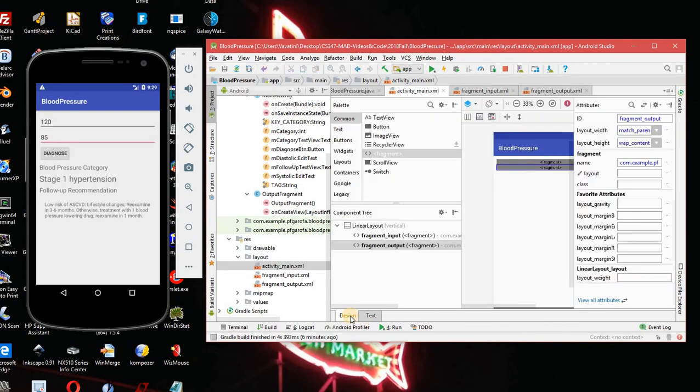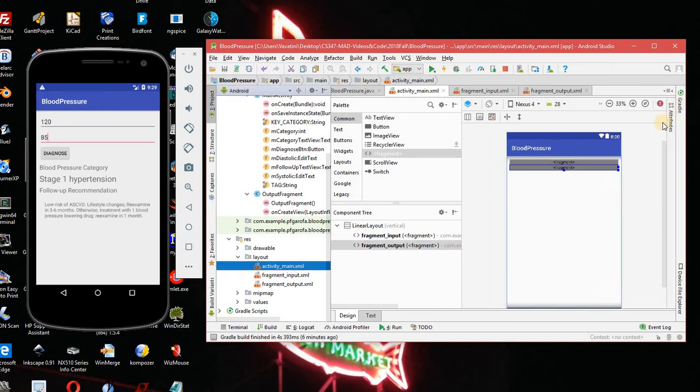One other thing that we need to do is make a landscape variation. To do that, I am going to click on the orientation button here, and I'm going to drag down and select Create Landscape Variation.